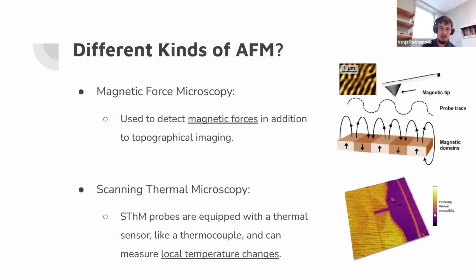And then another one that's also kind of interesting is scanning thermal microscopy, which is a similar idea as before. The probes are scanning through the sample. Only this time, the probe is very specialized and equipped with a thermal sensor, usually a thermocouple that at different temperature areas on the sample, it will react with a different mechanical movement, which then makes a different current, a different signal, and then through that it can measure different temperature changes within the sample and kind of get a map of the temperatures on the sample, kind of like the image to the right with the yellow and purple.